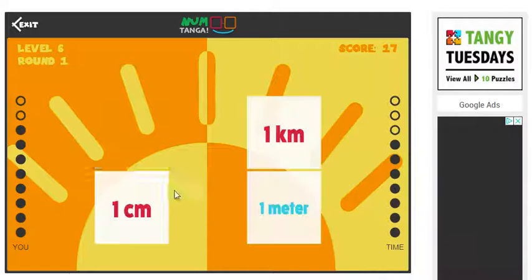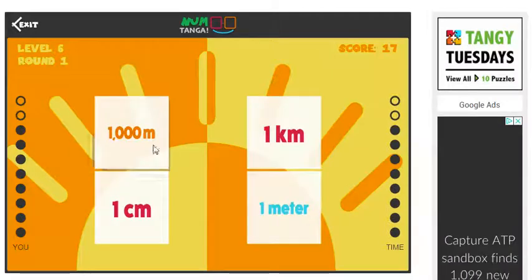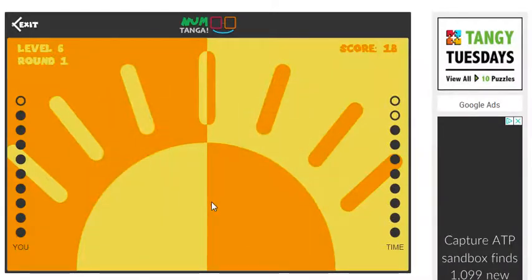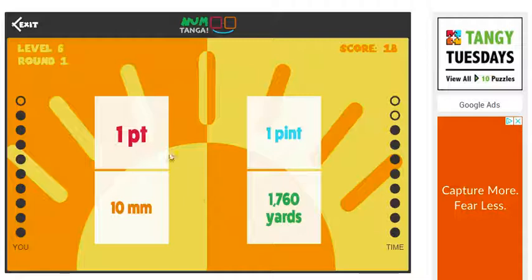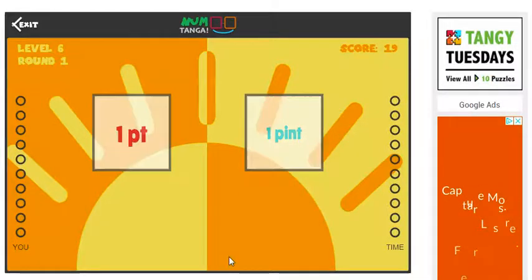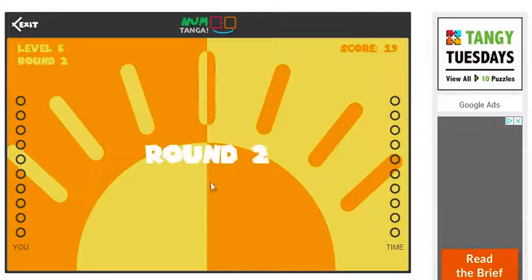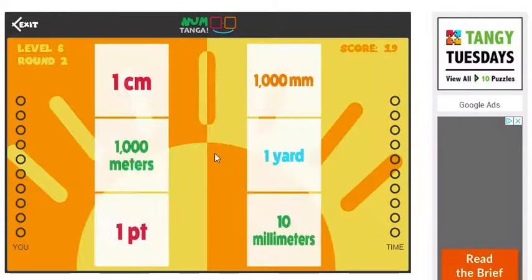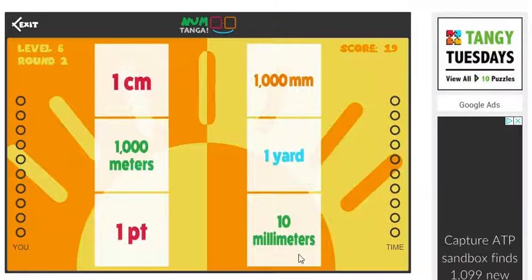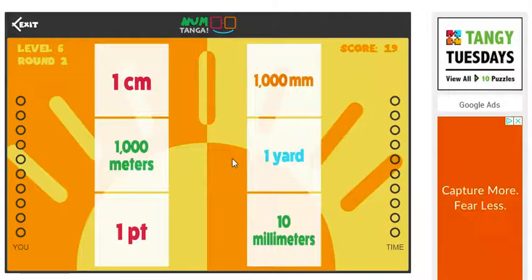Let's see if I can beat the clock here, as I've done a little bit too much talking here. And we can see how this is going to, so we're also looking at this in word form and writing as an abbreviation. So these are going to get harder as you go up in these rounds as well. So now you can see that we have 3 options. So I really love NumTanga. It's all about representing amounts in different forms, whether those different forms are just a picture in a word or a number in a word or 2 different measurements that represent the same amount.